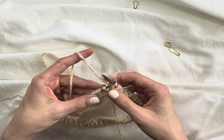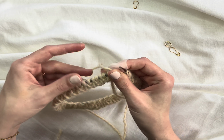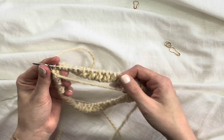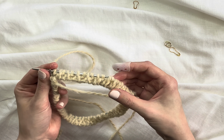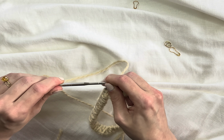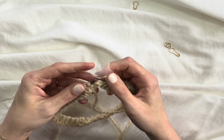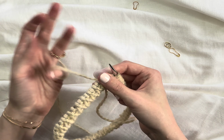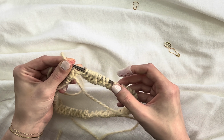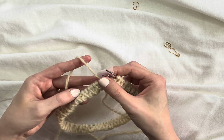So now I'm at the point of my pattern where I've started my first round, and for this particular pattern, I switch needles. So you are done with your tubular cast on and you can move on with your pattern. For this one, I'm going to switch my needles, and just my left needle for now, because the right needle is actually the needle that determines the size of your stitches. The left needle actually doesn't do anything for that.